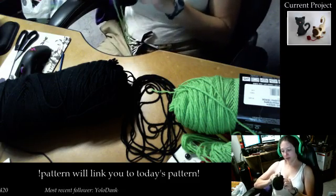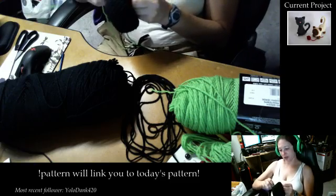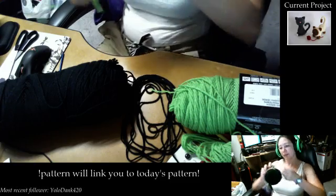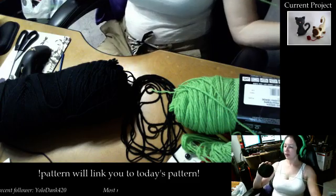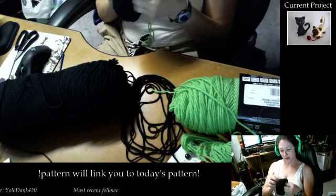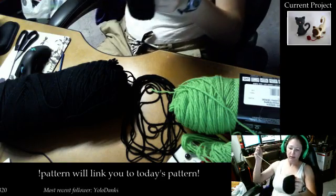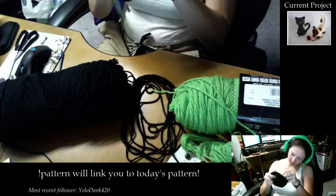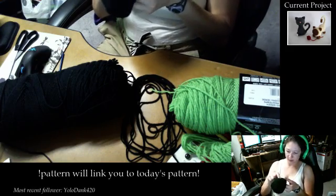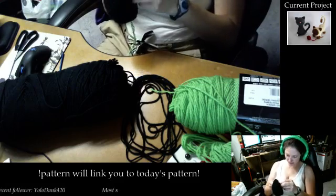I have a very long tail from finishing this off. But I'm going to bring everything in through the same stitch when I go in, or when I come back out of the head. And that way, darn it, I do not want to pull it out though. I need to leave that end in there. It is the end, it stays inside.